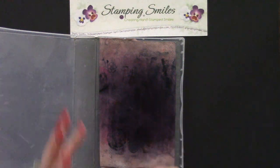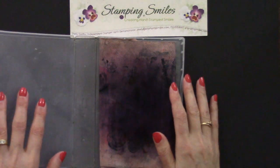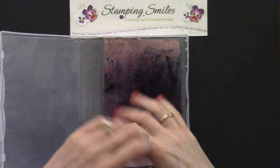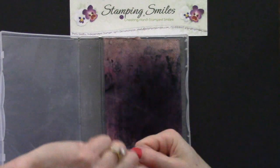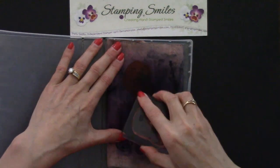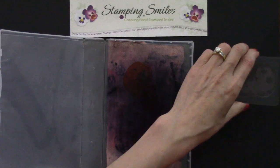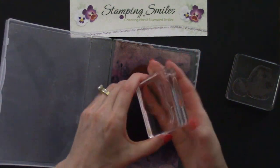The first time I did it I left it really damp, thinking we needed all that moisture — oh, was that ever a mistake! The next time I opened it, it did not smell good at all. Thankfully, just rinsing it out and wringing it out — not leaving it soaking wet like I did — and putting it back in has worked beautifully for years. Now look at this — we're getting all of that ink off and it leaves the ink right on the cloth. Isn't this great?